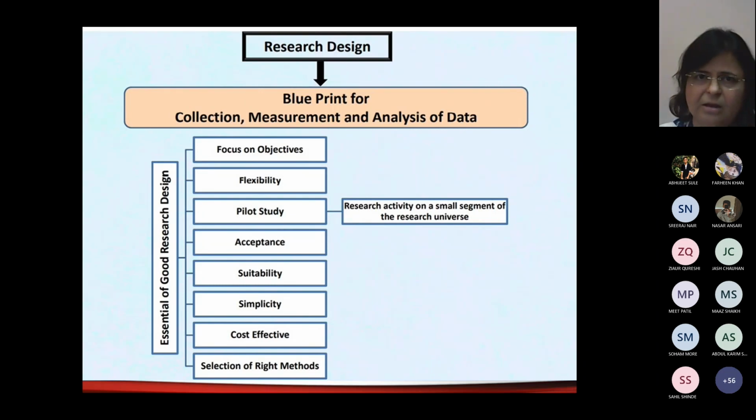At our level, we cannot even think of telling our guide anything. Once or twice you can just make a point and say, but ma'am, I am thinking it like that. Can I do it this way? Please, this way. You cannot be rigid. And especially when your guide, research always is with a guide. Without a mentor, nobody does research. It is essential to have somebody to show you the way at whatever level.